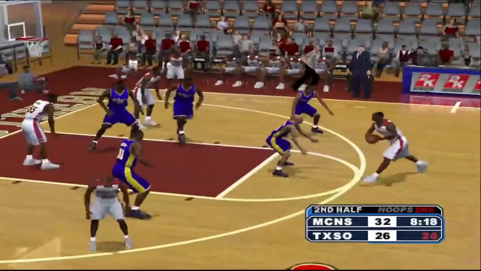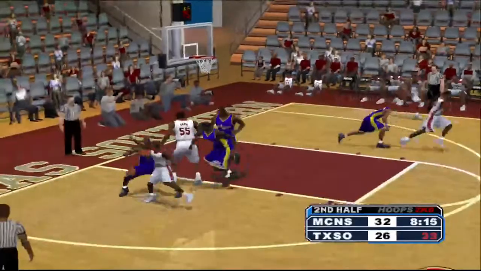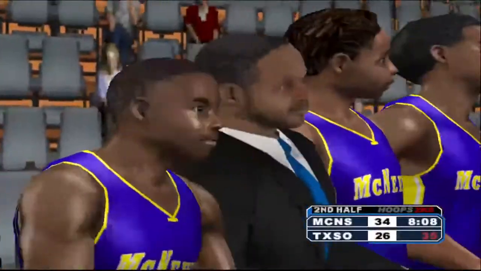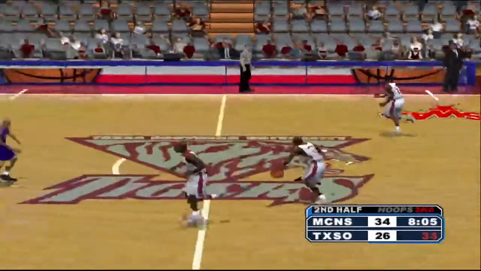Passing it to the front end of the court. Top of the key. Over to 11. Bruce in the paint. He takes the shot, but that gets blocked. Haney came up with the steal. He is all alone. Easy lay-in. Right in. These teams are scoring, that's for sure. But now they need to put on the same kind of effort at the defensive end.